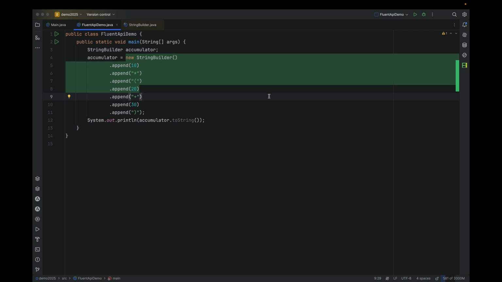That is, since we have Fluent API here, we could easily apply extract variable or inline variable refactoring, and we could easily change code from one structure to another structure. So this is the benefit of Fluent API, that it simplifies and lends itself better to refactoring.